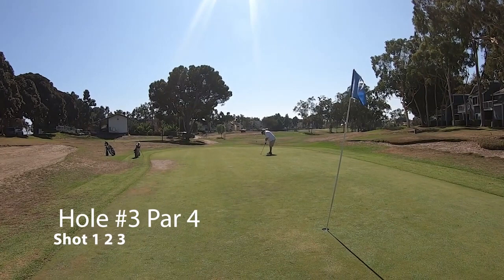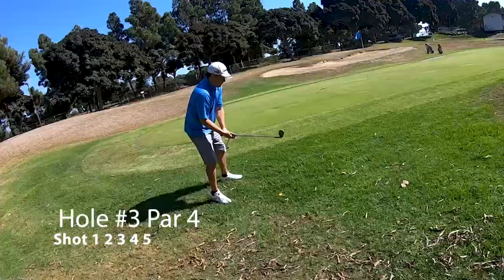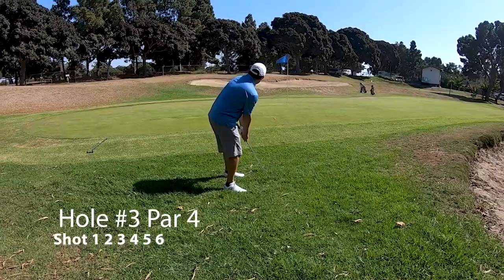Chris has a long putt coming up. Good speed, just a little off. There we go. It's that thick grass. Oh, get in there. Oh, not by much.